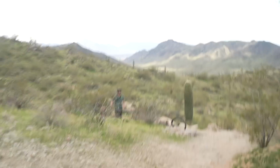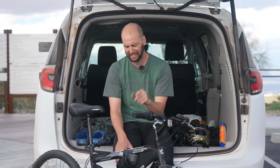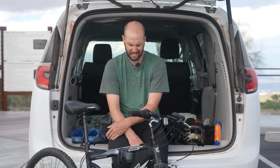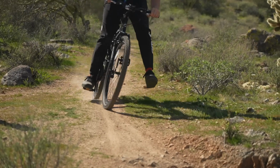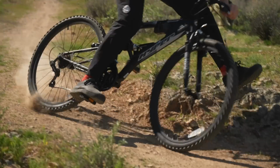Holy moly! Having said that, I know I've just trashed all over this bike quite a bit. It still did it, and it still got down it, which is actually pretty impressive for something that costs $180 or about 145 British pounds. Is actually not too bad. Like, I think we threw it in at the deep end, so I think you could definitely do mellower stuff than some of the things we're doing.